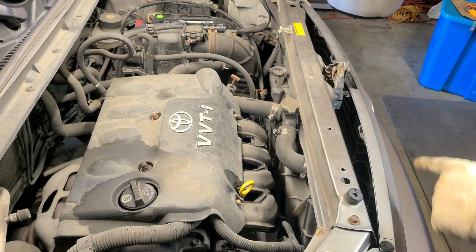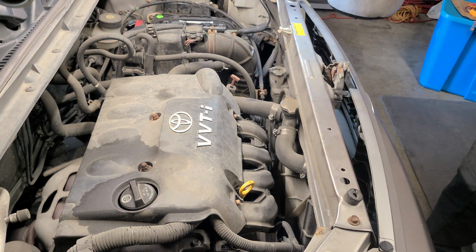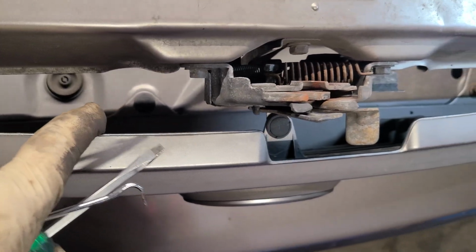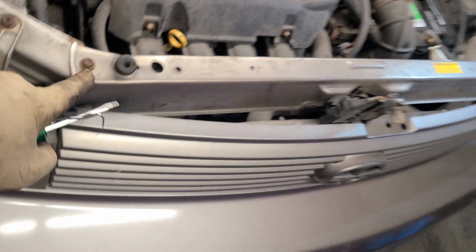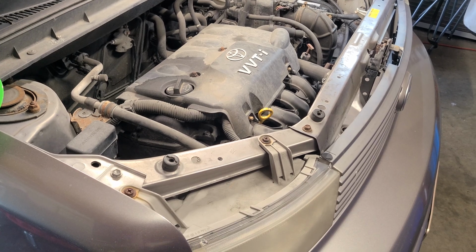I'm going to remove the headlight, remove the bumper here and the front grille, and while I'm talking, I'm going to do that as well. And hopefully it's a good view on the camera where I'm going at. So you have here inside of the grill, let's just move this for a second. Remove this here. You have a 10 millimeter there. You have a pull clamp right there, one here, go over, and you have a 10 millimeter there, and then you have this one here and this one here and a 10 here. I'm going to remove this cross beam just to make it easier, and I'm going to remove the headlight as well. So let's get started.